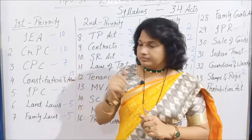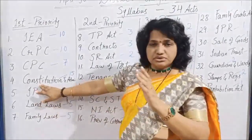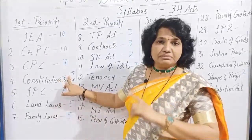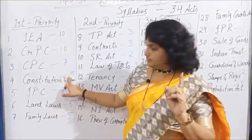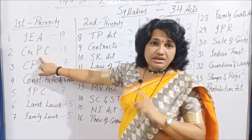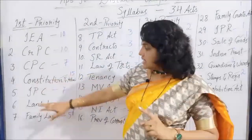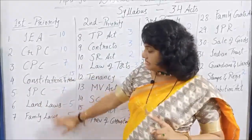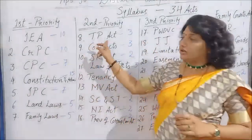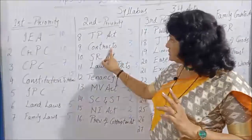based on the marks allotted for the given act. What I observed is that for the subject Constitution and Administrative Law, there were 15 multiple choice questions in that screening exam. From the Indian Evidence Act, there were 10 questions. From CrPC, the Criminal Procedure Code, 10 questions. CPC, there were 7 questions. IPC, 7. Land laws, 5. Family laws, 5. And in the second priority, what I noticed is from the Transfer of Property Act, 3.